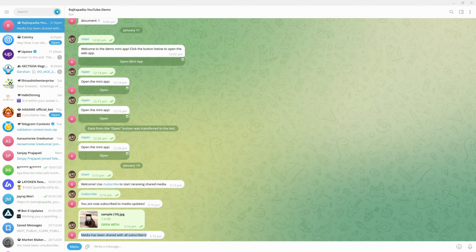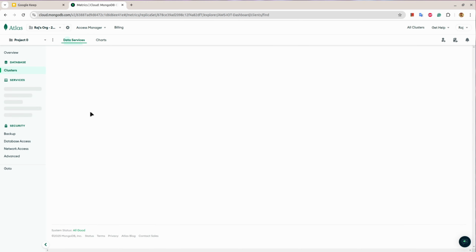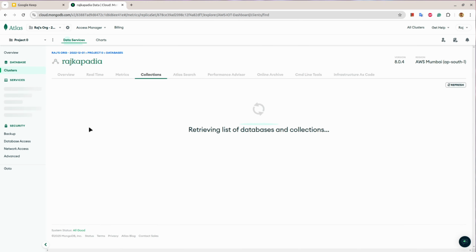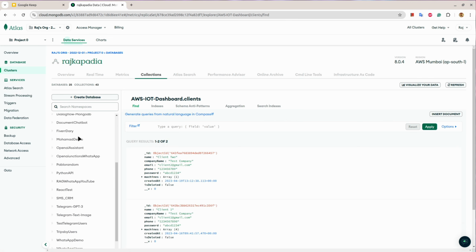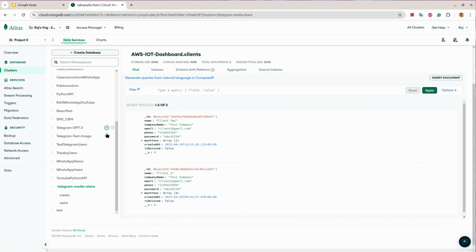If you see here, this is my MongoDB. I'll refresh it, and here is the Telegram media share database.